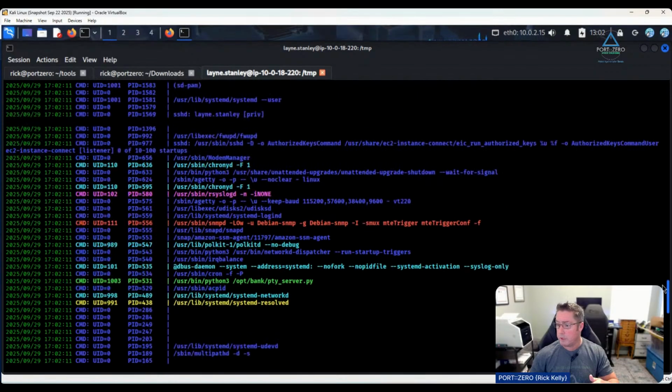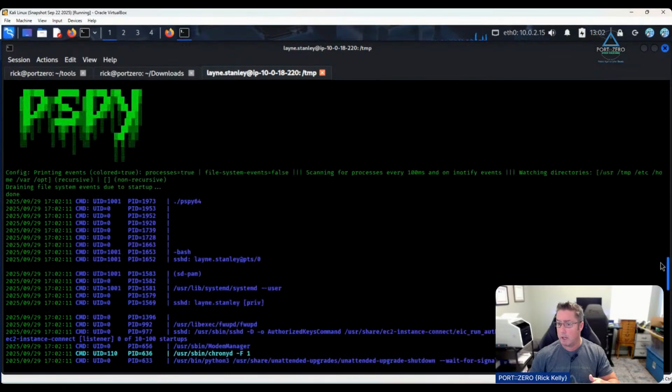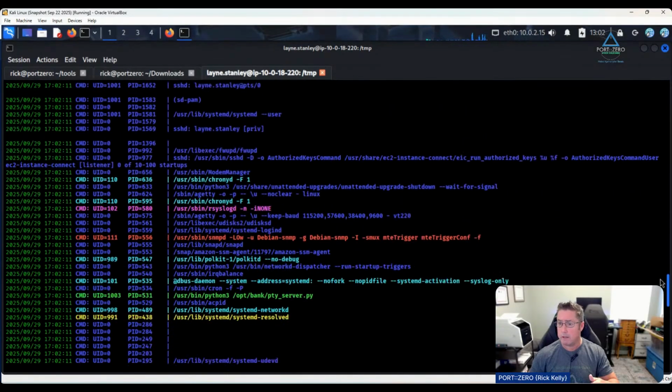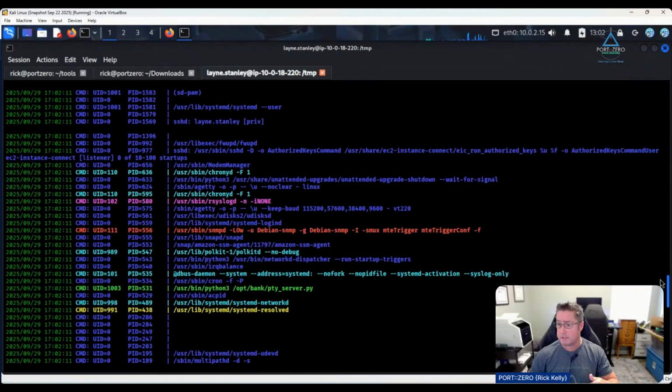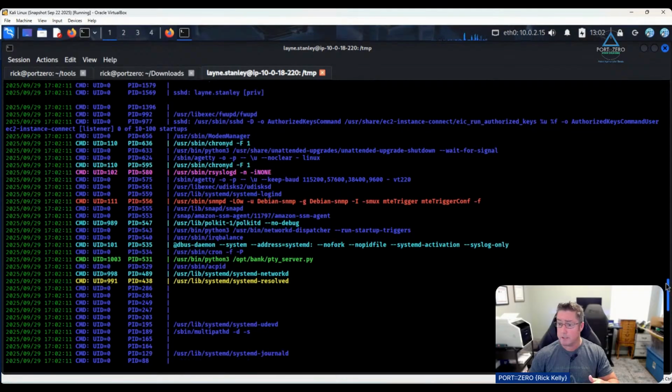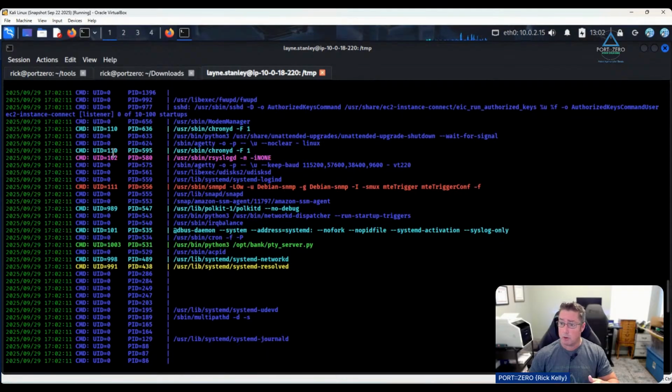So when we look at this here, as it's running the commands with the user and process IDs for the different processes, as we scroll down, one of the things that stands out to me is Ronnie.Stone. So how do we know that? UID 1003 with a process ID of 531. He's running Python 3 through the opt bank directory.